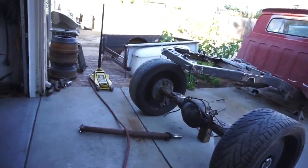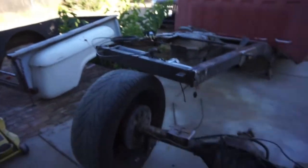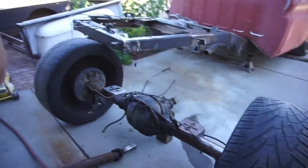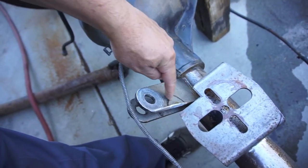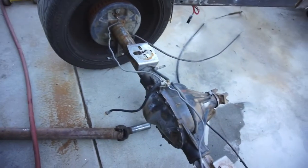Alright, I don't know how far it recorded before the battery died. Just got done eating some ice cream. Anyway, got the rear end all tore off. I gotta come in here and cut this here, cut that little piece off to clear the airbag.